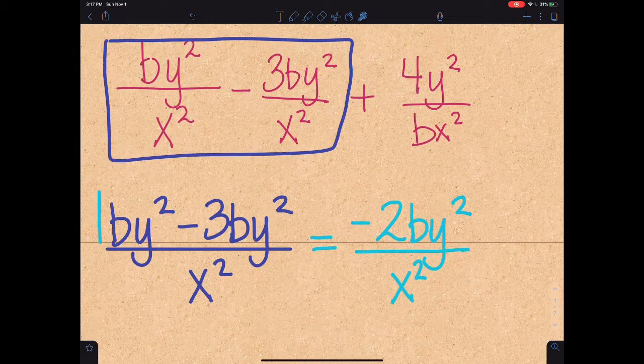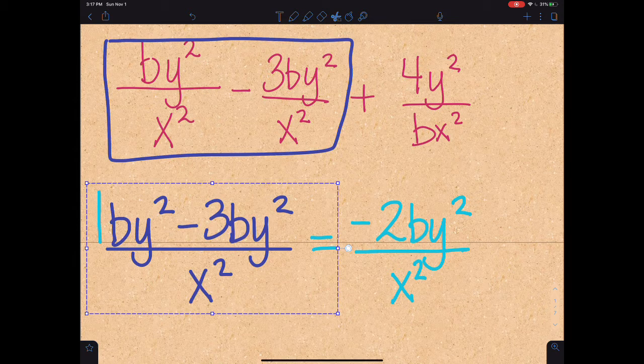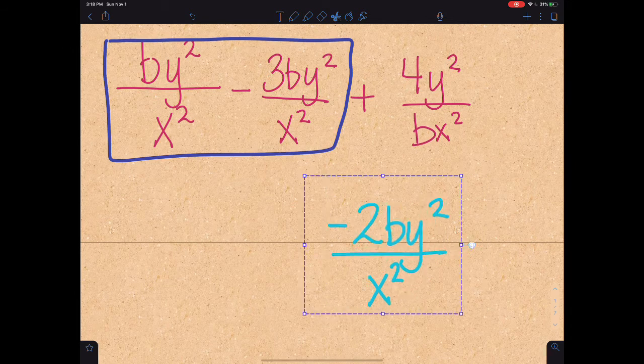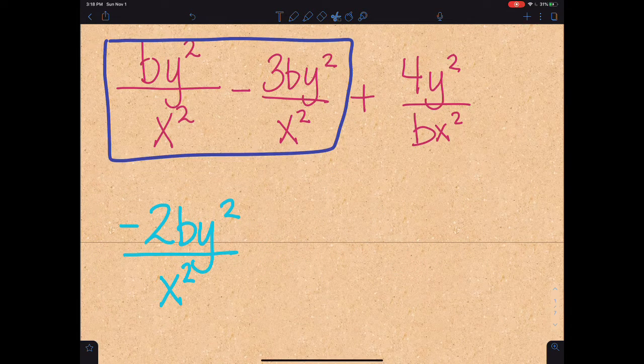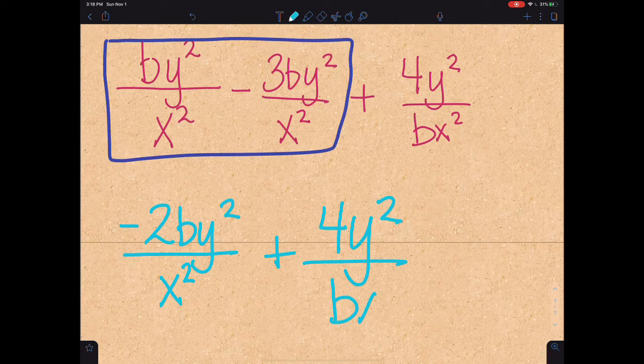So if I do some cutting, now let's just delete that, I guess. How do I delete that? Delete. Okay. Now I'm going to take this, I'm going to move it over because this expression replaces all of this, right? Then I need to add this back in. So I'm going to put plus 4y squared over bx squared, and I didn't do anything further to that one. Okay. Now, so this is basically the answer.